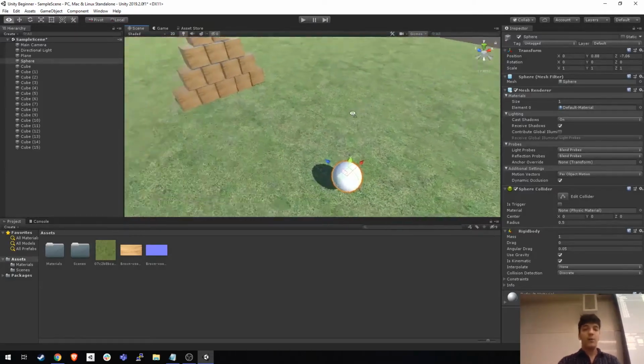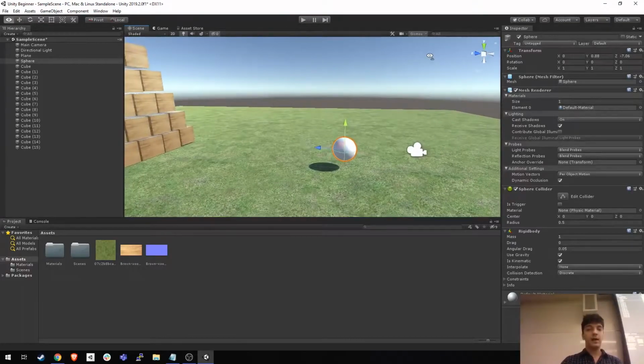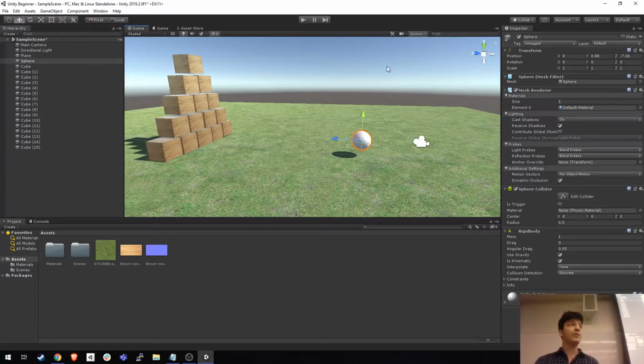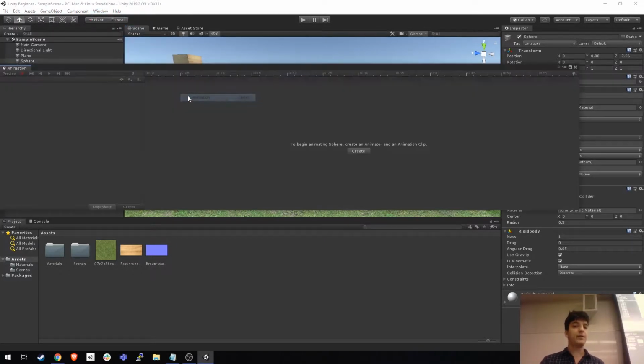Now, a way that you can actually animate things in Unity is keyframe animation. I believe it got released a couple of years ago, but it was a huge, useful feature in Unity. So the way that you open that up is you go to Window, and then here there's Animation, and then you click Animation right there.